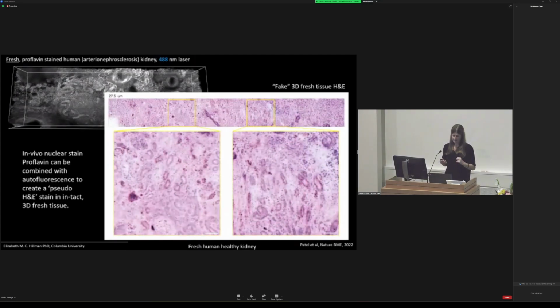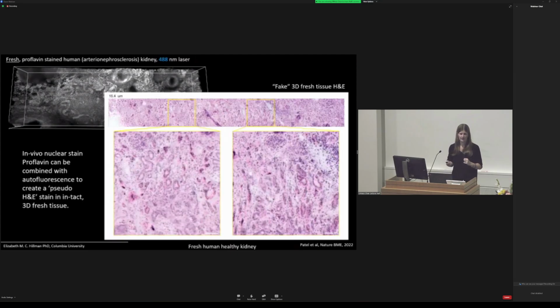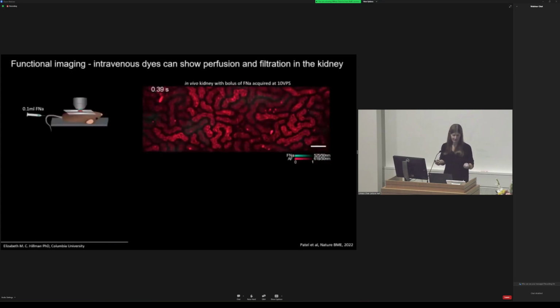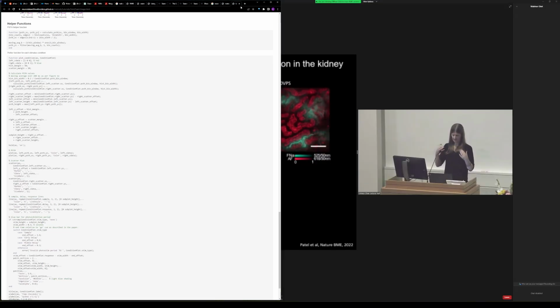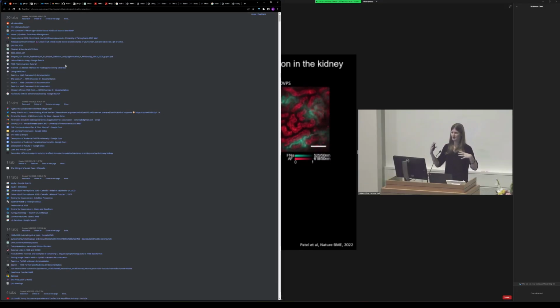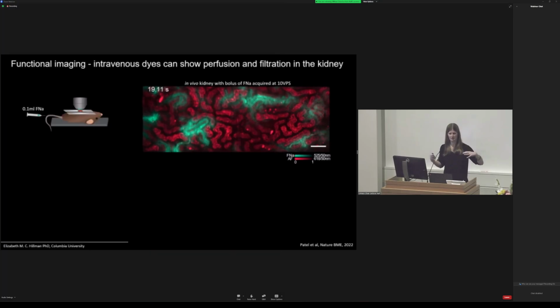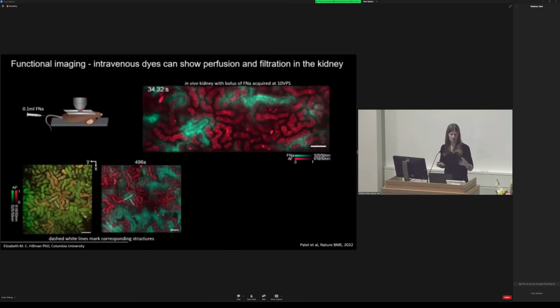The other neat thing is if you're going to be imaging in vivo, you may as well take advantage of the fact that the thing you're imaging is alive, right? So you can actually do measurements of physiology. So in this case, we actually did a tail vein injection, and we can watch the way that dye actually comes into the kidney at this cellular level. And we did a sort of a time lapse, and we were able to actually watch the way that the different proximal and distal tubules were taking up the dye or not taking up the dye. And this could give you kind of an acute measurement of tissue function in vivo.